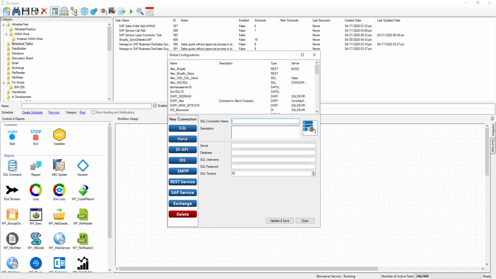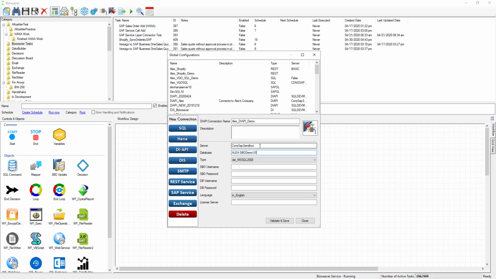Now, the next one we're going to set up is a DI API connection. Now, with the DI API connection, it's going to need a few more details to connect to it. So it's going to need the same information, such as where your instance of SAP is installed, the database that you want to connect to, the SQL type, which in this case is 2017, and the username and password for both B1 and the database.